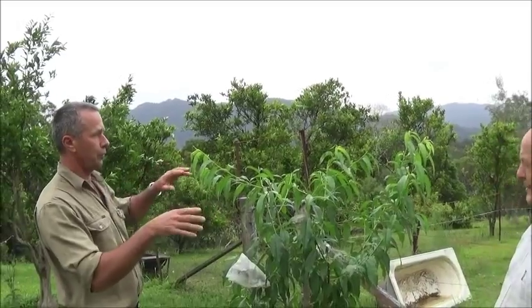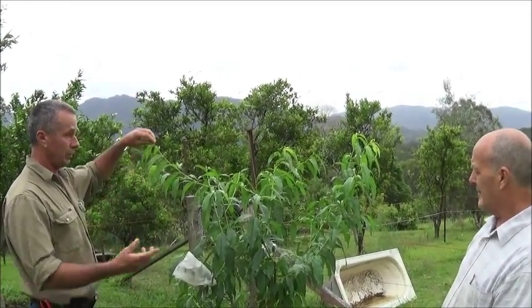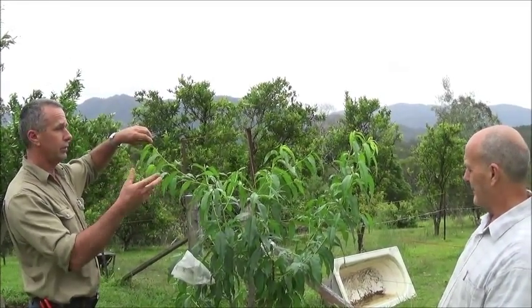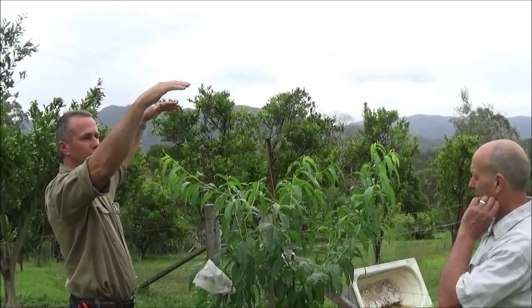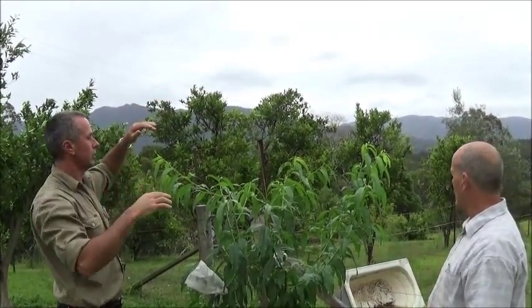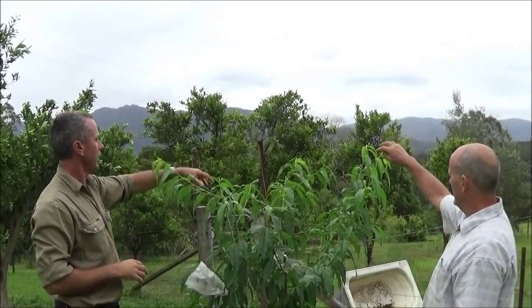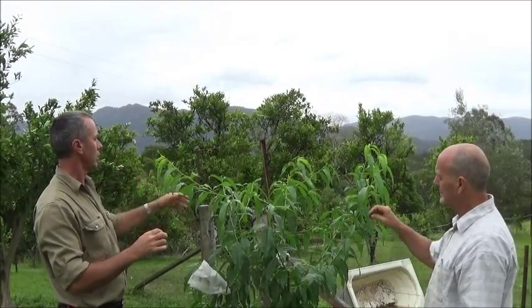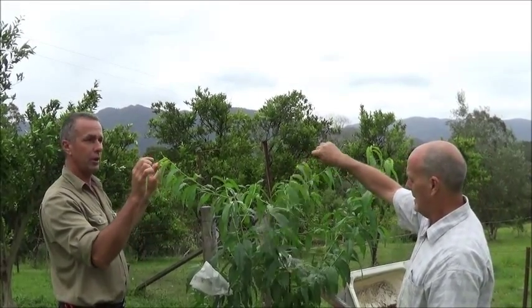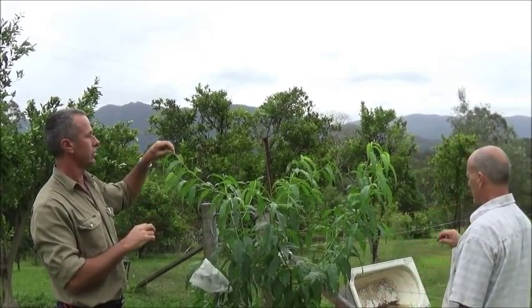I think these new branches, for you, yes. You know, you could. I mean, you could tip them out now. So you could do that right now because you ideally want this tree to be only 7 or 8 feet tall. So you could. And when all of the new growth that happens from here on in, just come along and stop it. That's all you're doing, is inviting it to stop.